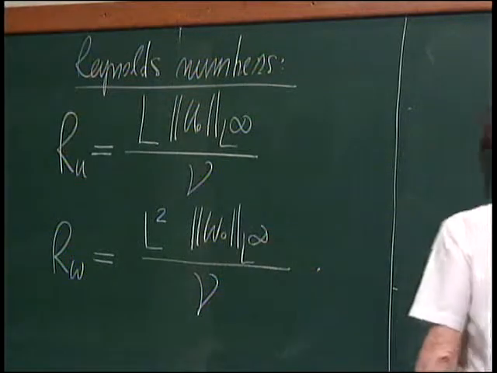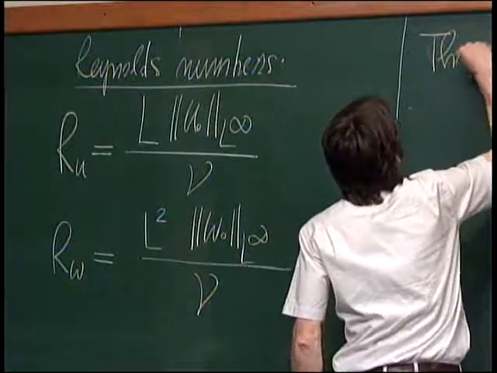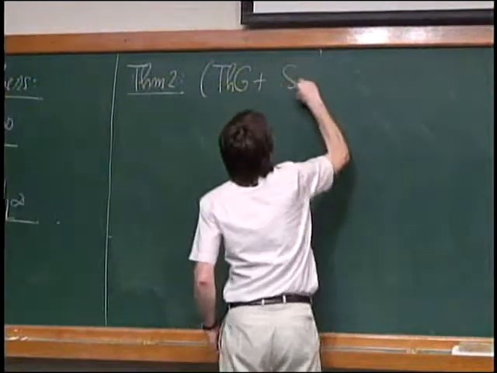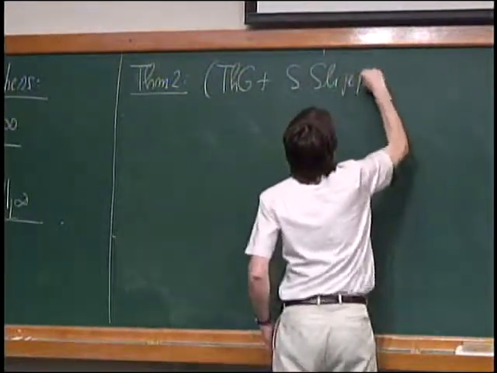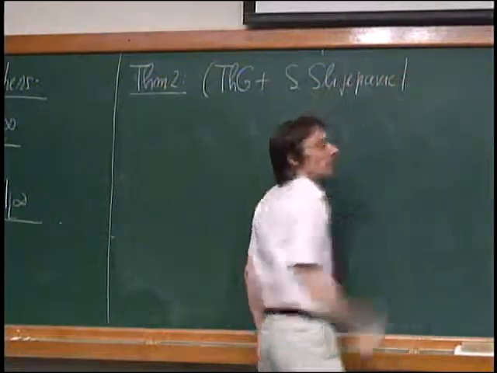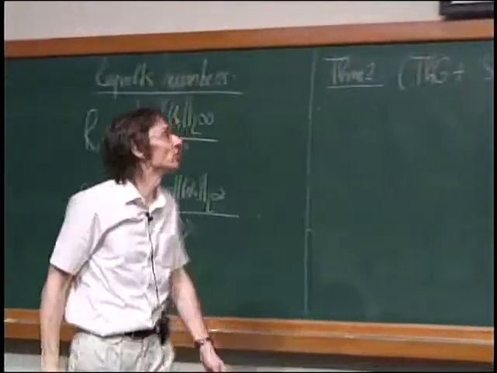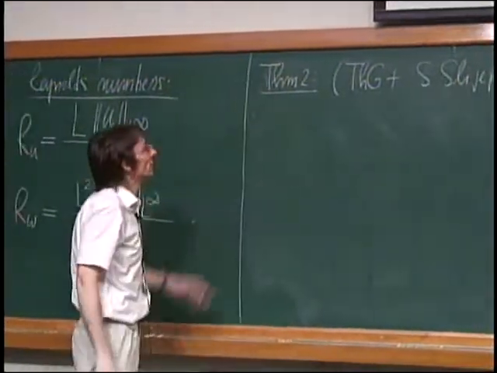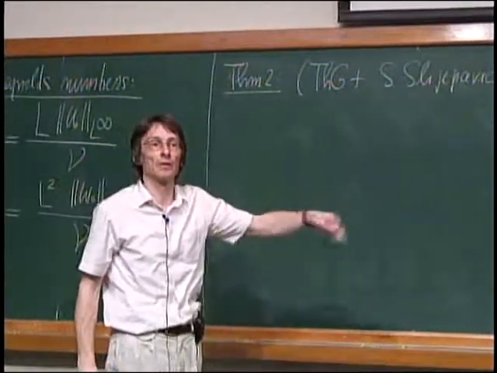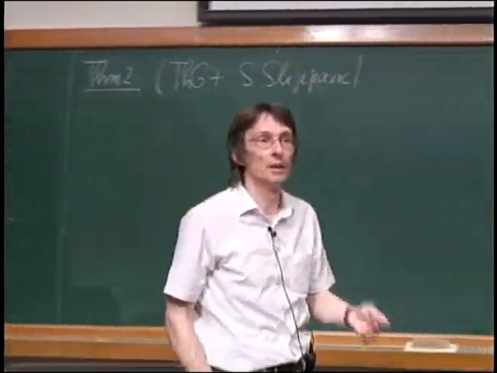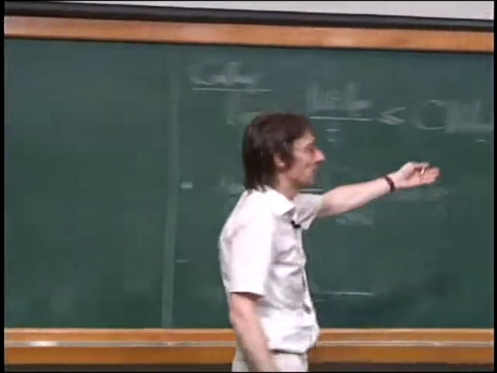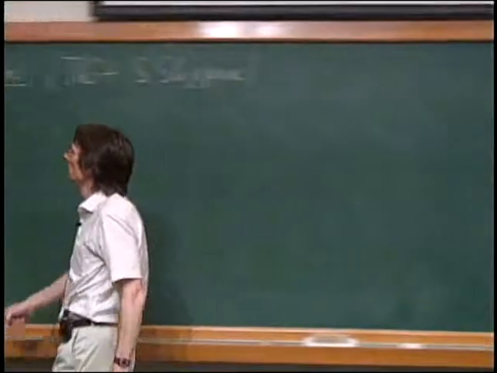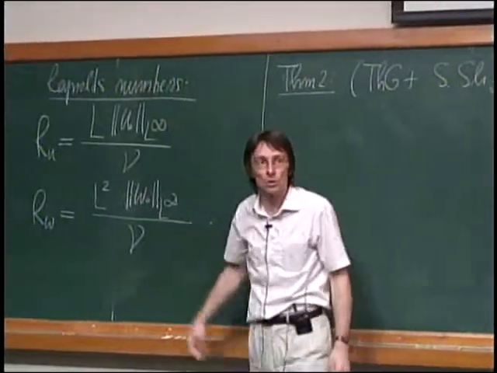Now I have a second theorem about that case. This is a collaboration, I should mention, with Sinisa Slijepcevic from the University of Zagreb in Croatia. The second theorem concerns, of course, the periodic case, so I don't state the hypotheses again. I consider the 2D Navier-Stokes equation in this two-dimensional cylinder, and I assume that initially R_u and R_omega are finite quantities.